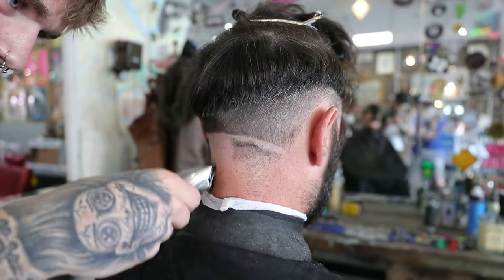Sweet. So now we're blending the sides to the top. You can see where I scissor over combed and I left that a little bit longer. So I just need to connect the shortest piece to this longest piece. Sweet. Just blends it together. So that weight line I did leave, it's now gone. Same on the sides, shortest point, longest point, just connect them up.